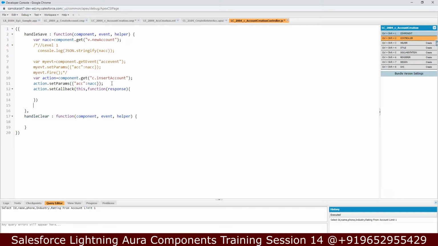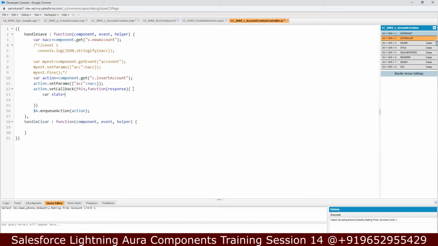Then I have a fourth step which is called $A.enqueueAction and pass the parameter action. I'm calling the server-side controller passing the single record. And in the response, once the callback is done, let's verify what my state is.